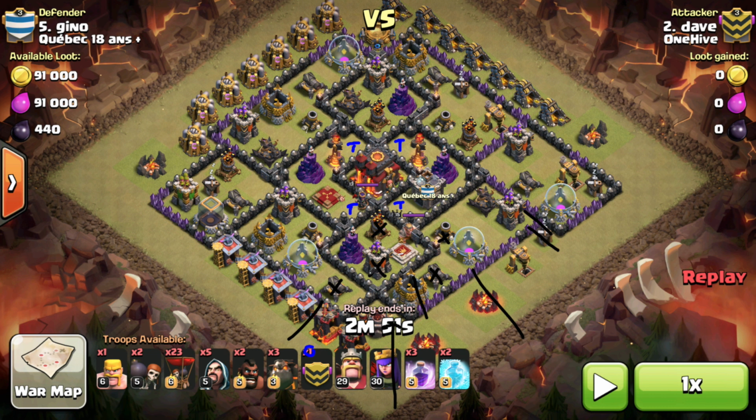Pretty big investment for what he got out of it, just because a lot of what he got could not hurt his air attack: mortar, cannons. I don't believe this wizard tower went down, but it might have, but I don't think so. So once he gets to this point, he's used all that, and he's just got the 3 lava hounds left. He does have all of his spells, which is a big asset, but it doesn't turn out to be quite enough. He starts sending in his lava hounds.